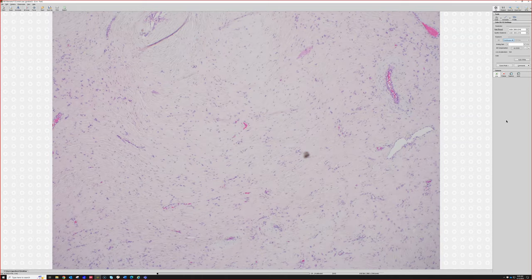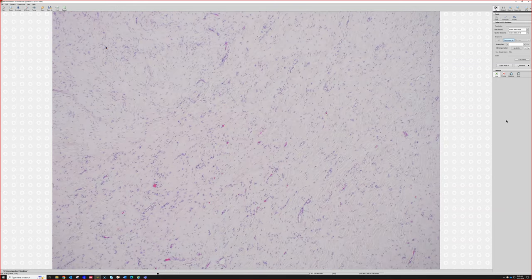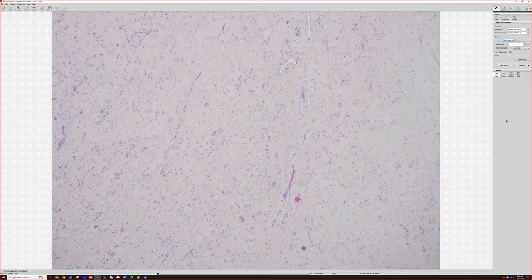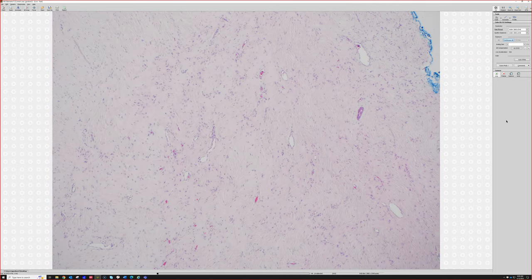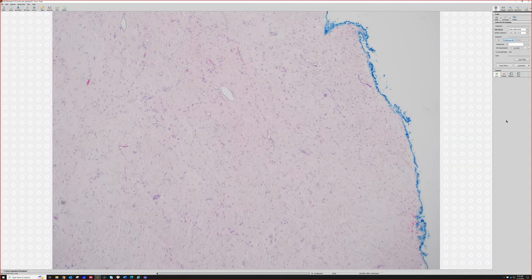And when patients have multiple, they can be associated with what syndrome? Cowden syndrome, very good. But when they're solitary, most of the time when I've seen these, there has been no known syndromic association in those patients. They were first described as Cowden syndrome-related fibromas. And then over time, people recognized, I think Ron Rapini was one of the early people to recognize, that these can just be sporadic as well. The other name that some people call them is storiform collagenoma. And I sometimes like to call them sclerotic fibroma of Rapini to honor Dr. Rapini, who was a really great inspirational mentor to me in my pursuit of dermpath.